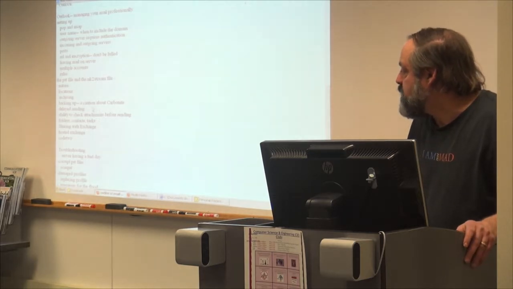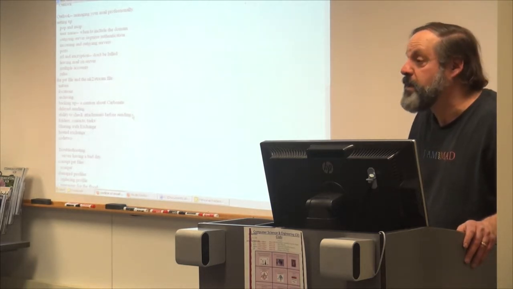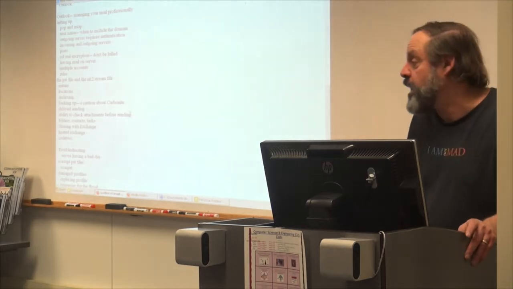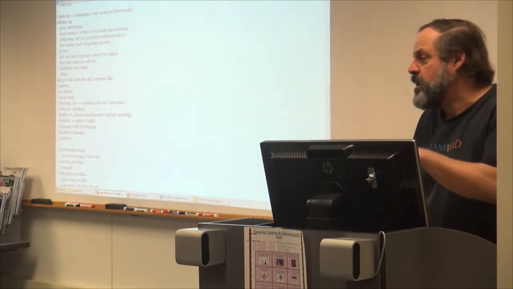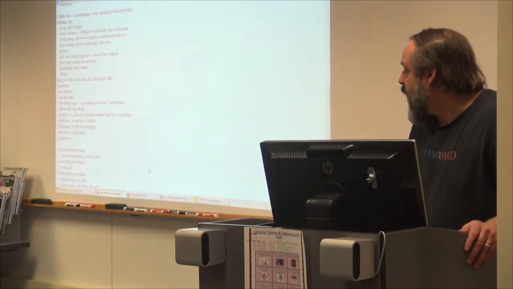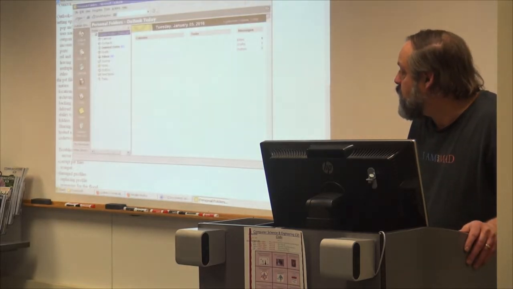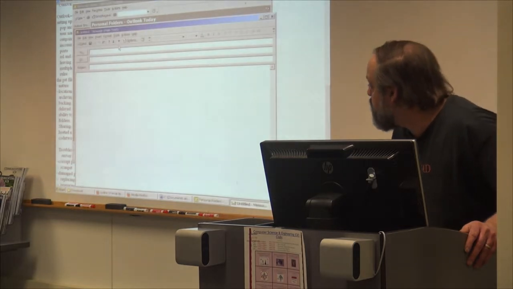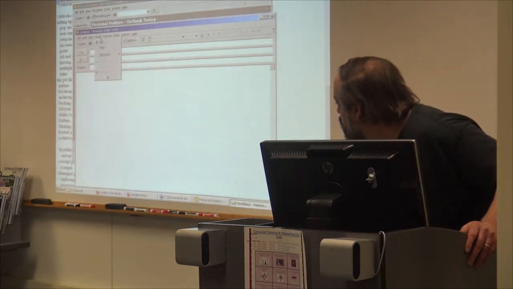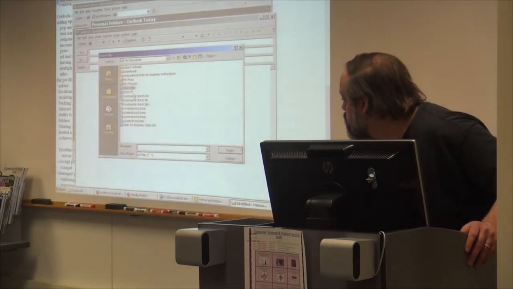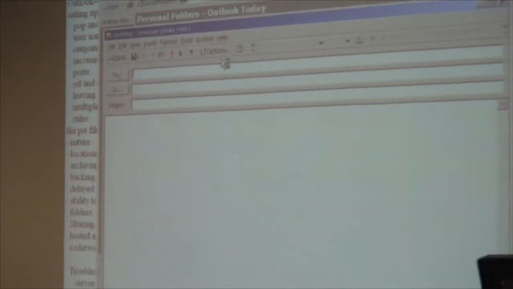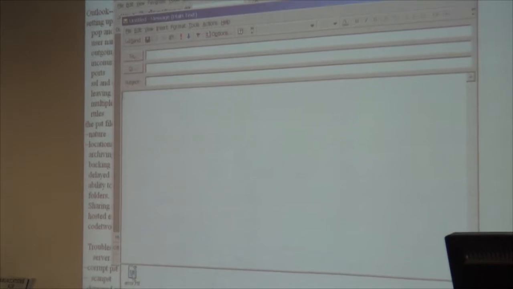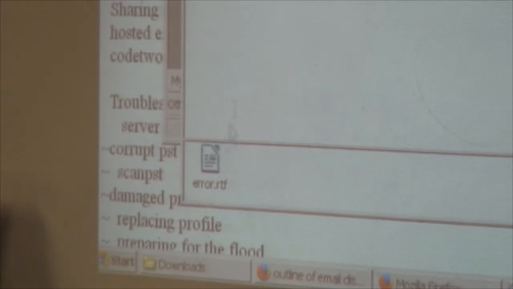A related thing to delayed sending is a very subtle issue, but I think it's very, very important: you cannot do it with any web-based program that I know about. Maybe Hosted Exchange you can, someone can tell me. When you create a new email and you do an attachment, it attaches the file. So here's the file. Now here's what I think is very beautiful. I'm not sure about this older version of Outlook, but all the newer ones do this.